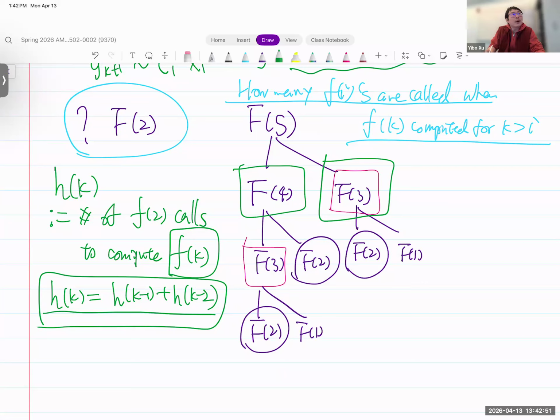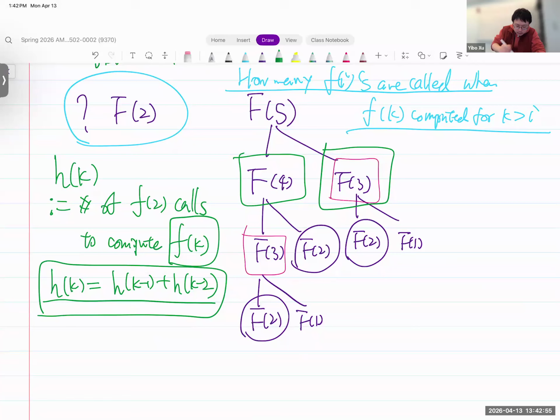But here you can also do this kind of Fibonacci sequence setup. Okay, so in terms of code, what do you do? So let me quickly mention. Here we're calling F2, right? So in fact, H2 is actually 0. Because when I compute F2, I don't really need to call F2, right? And then H3 is calculating F3 based on F2.